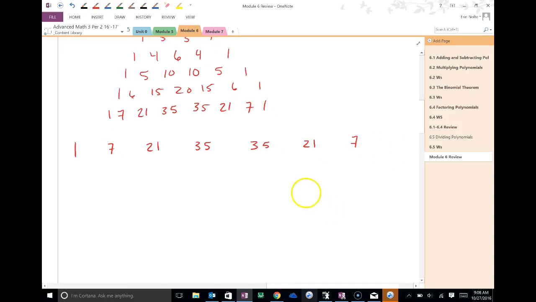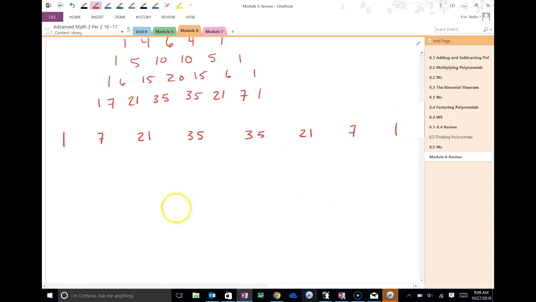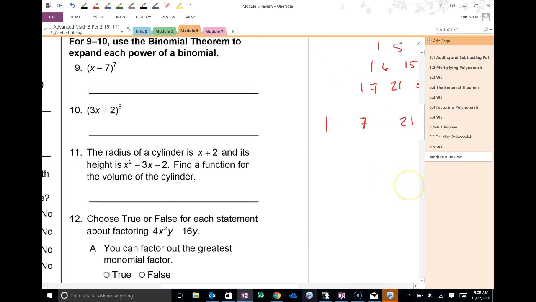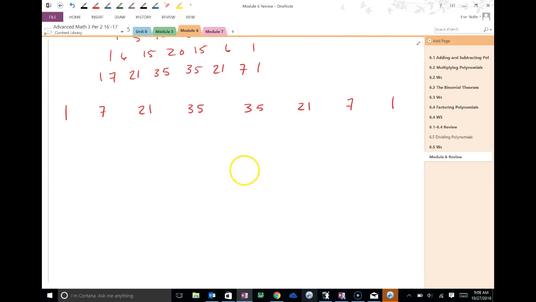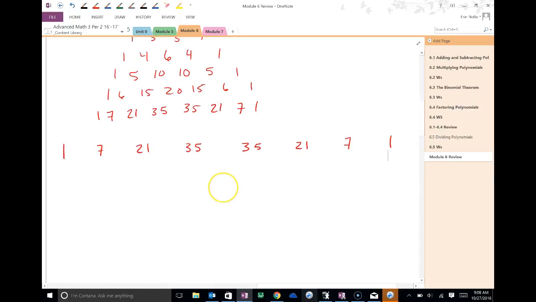Seven. Oh gosh, I'm going to have to make this smaller. 1. So over at my polynomial, my a is x and my b is 7. Okay, so what do I do with the x piece? So I start on the first term with x to the 7th, right? So I go x to the 7th, x to the 6th, x to the 5th, x to the 4th. This will be worth 1 point, you figuring out how to just simply use Pascal's triangle. Okay, and then my 7 starts on the other end and comes back.